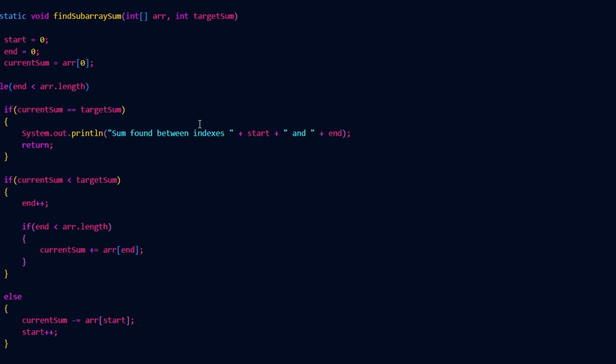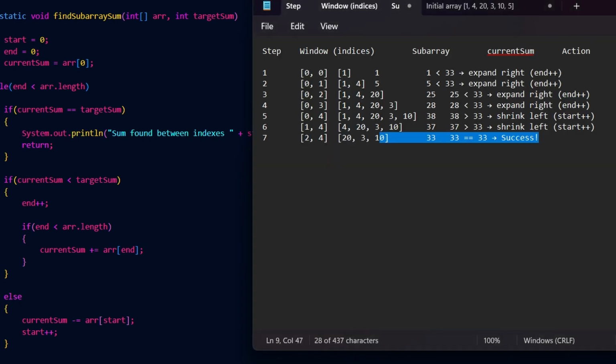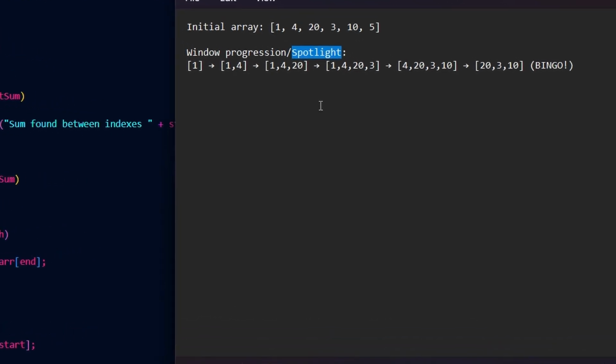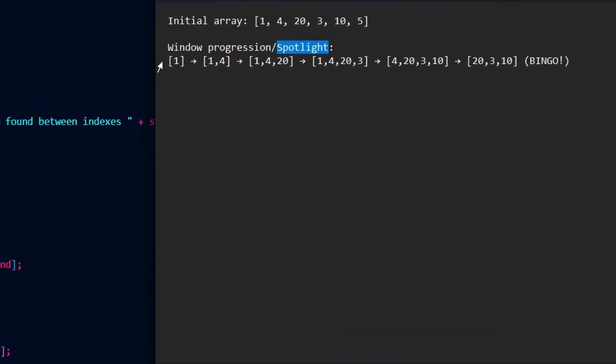An easy and approachable way to picture the solution is as window progression or spotlight progression. What the code is doing is simply a sliding window approach.